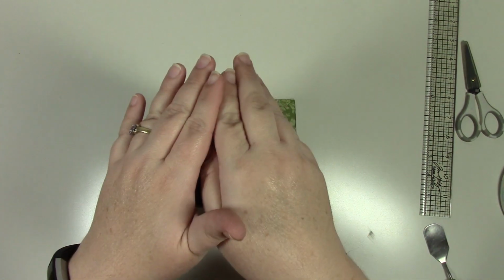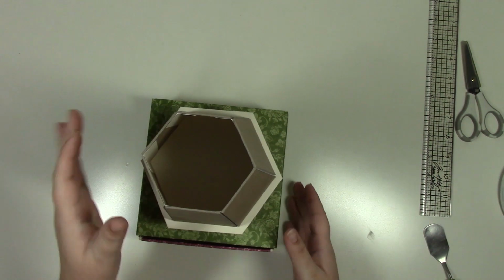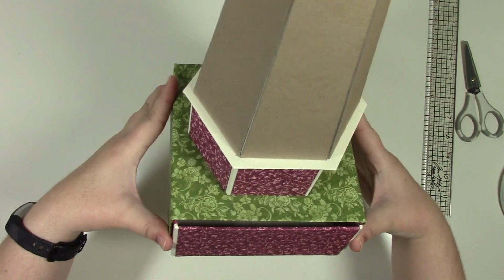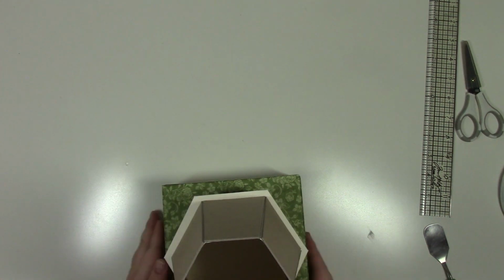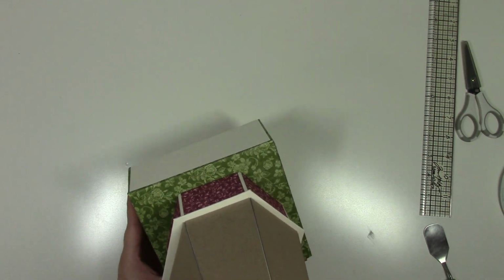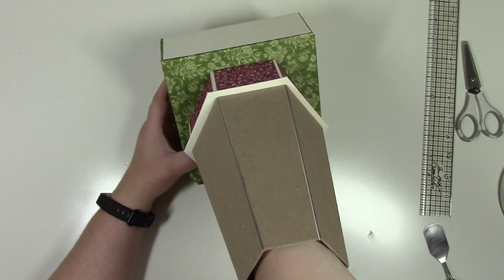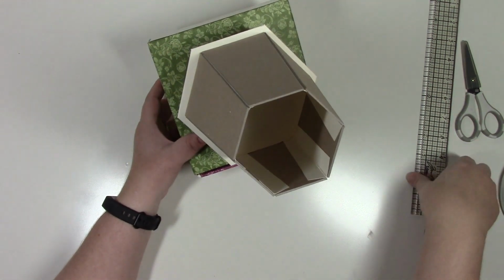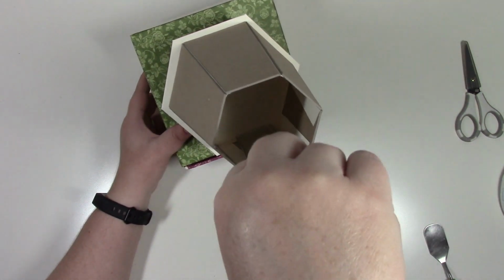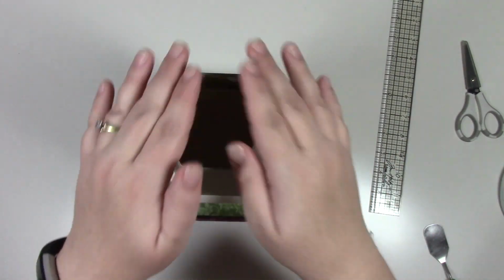Okay, once we get that attached and looking like we want to, you can get your roller down there, but I can get my hand down there and just press on the tabs on the inside. But again, you can use your ruler and just press on those tabs.